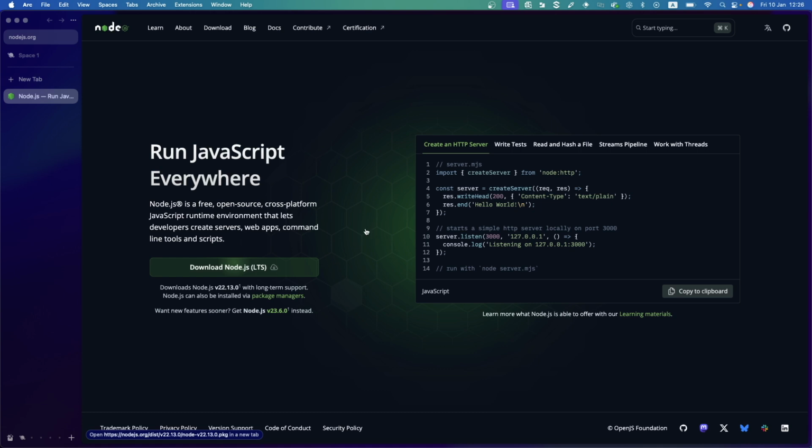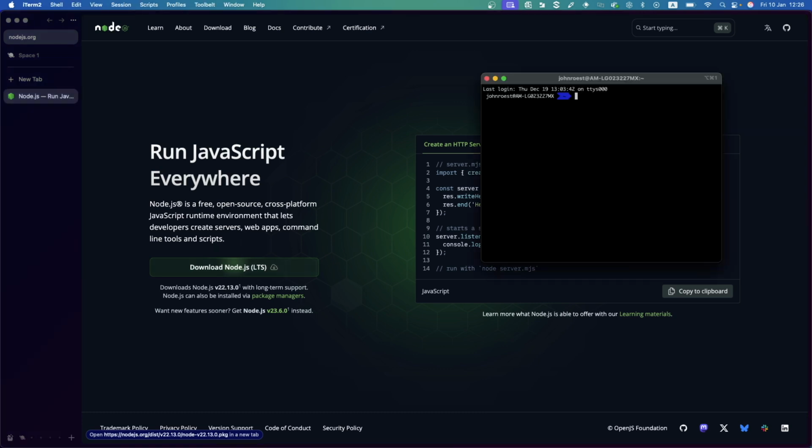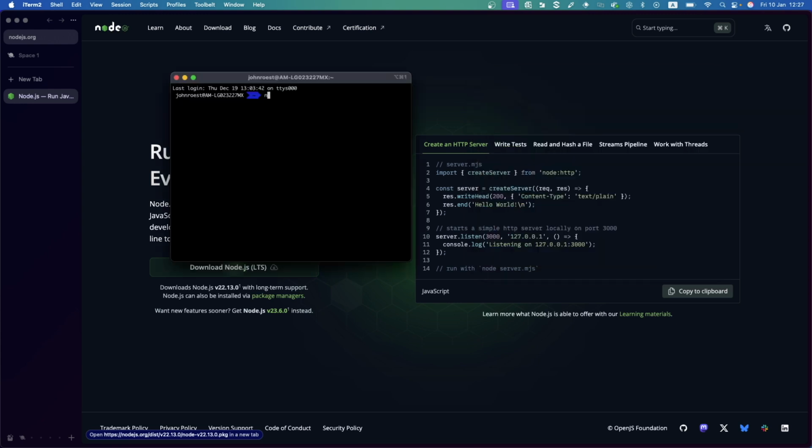So now that we have done that, what we need to do is check if the install went right. To check if it's actually installed, type node -v, node minus version or dash version. This shows the node version that you're on, and it shows that it has actually installed it. If you don't get this output, if you get an error like node could not be found or command not found, you have not done the install correctly, so reinstall it or drop a comment so I can help you out.